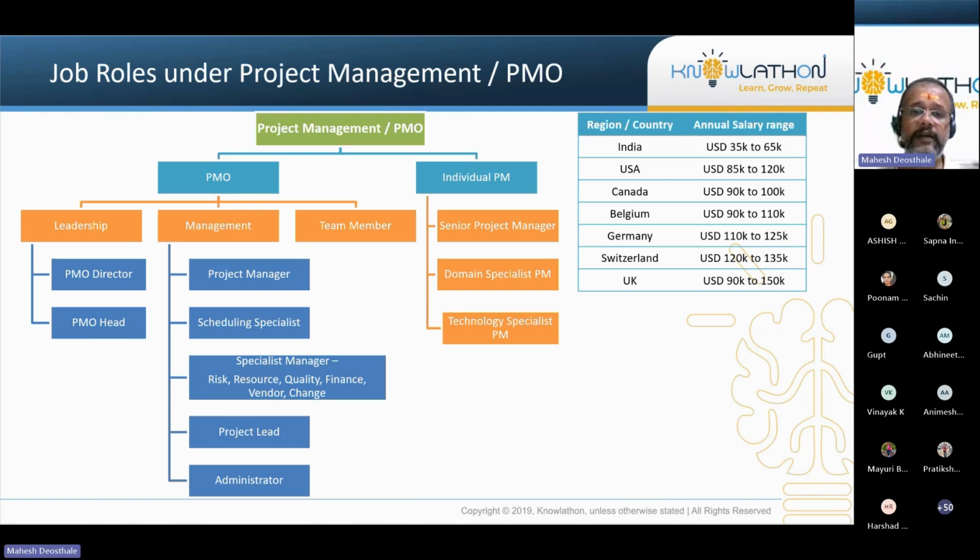Right? And on the other hand, in a similar line in parallel, there is a technology specialist. Correct? The technology specialist will be coming from a technology background. So maybe cloud technology, maybe some development technology, full stack development. So somebody who has actually spent years doing the development there, using different languages, etc. Or maybe somebody who is a database expert there. And then the person gets into project management as their line of career further. So this person can climb the ladder there as a technology specialist project manager.